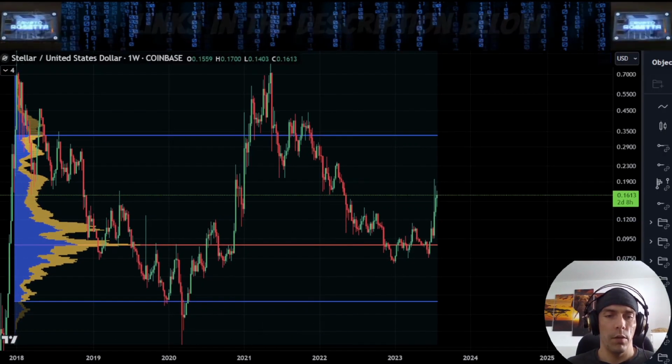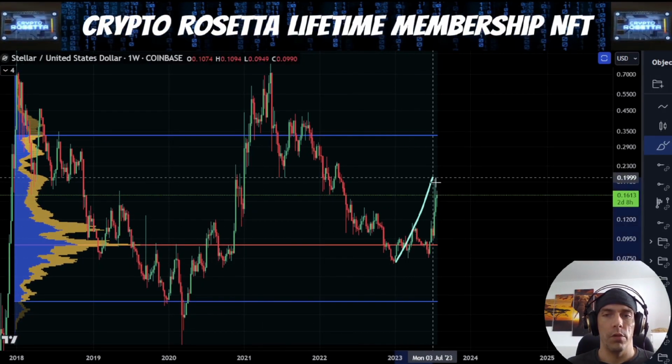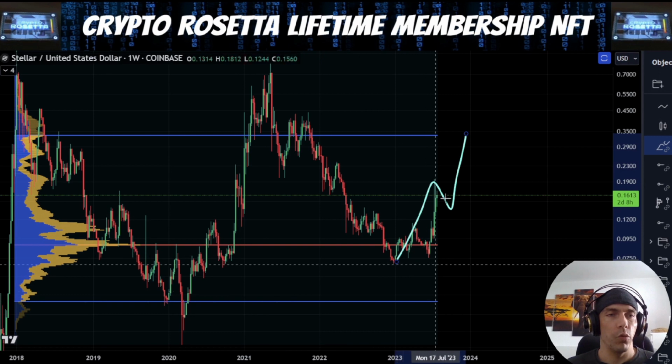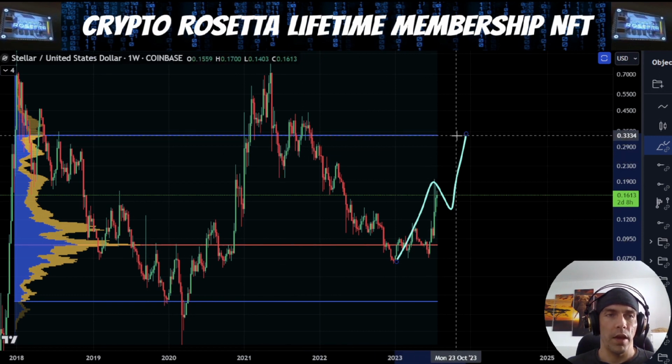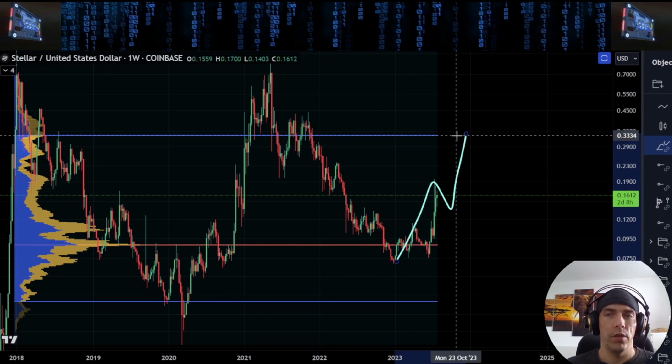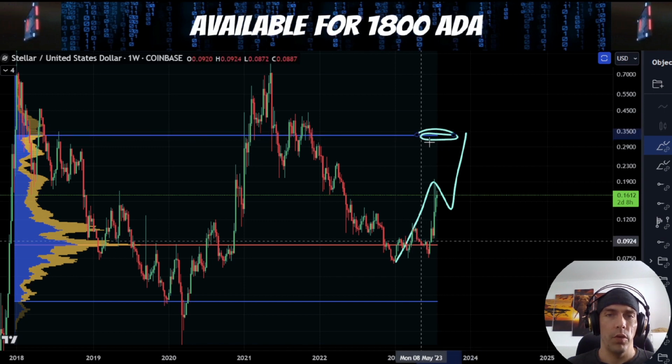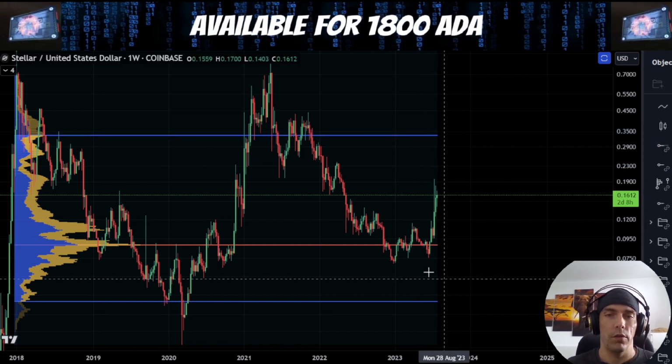Now, if we do see price continue to push to the upside here and we see something like this as a bigger corrective move, what we could actually see is a move back up into this value area high, which is sitting towards this 33.34. So I would be keeping an eye on this level if we do move up into that zone.